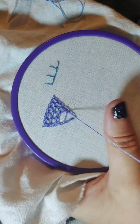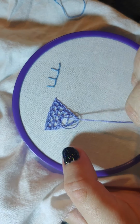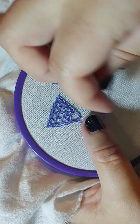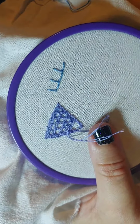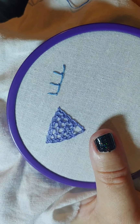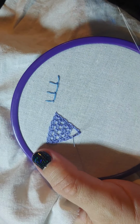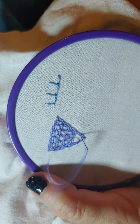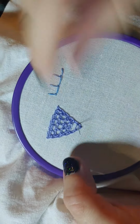Previous stitch and my cording, previous stitch, under, over. And you can see how with very loose stitches, this tends to pull. With tight stitches, this will make more linear patterns.